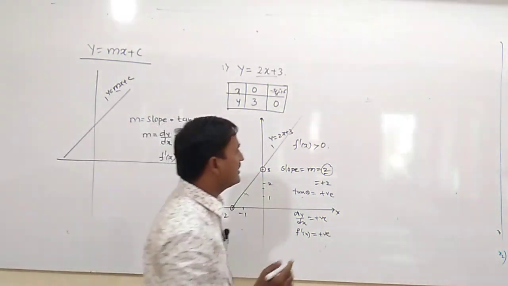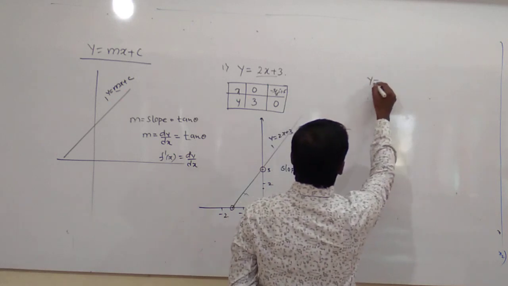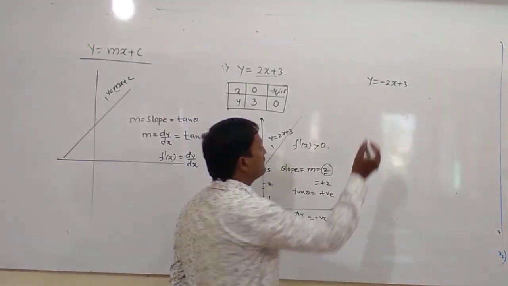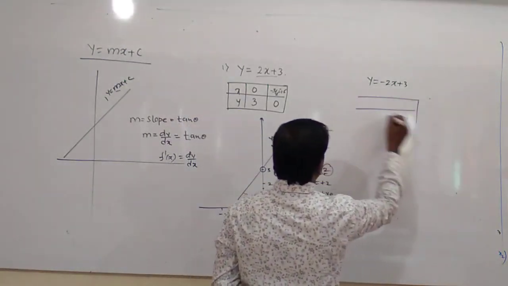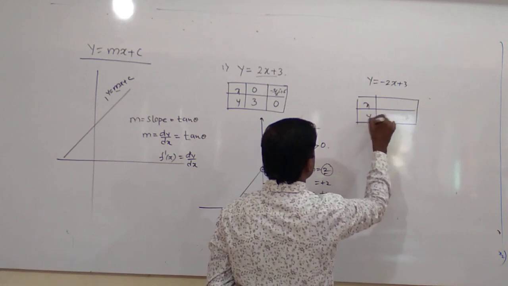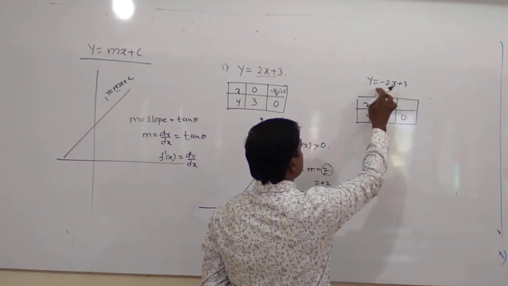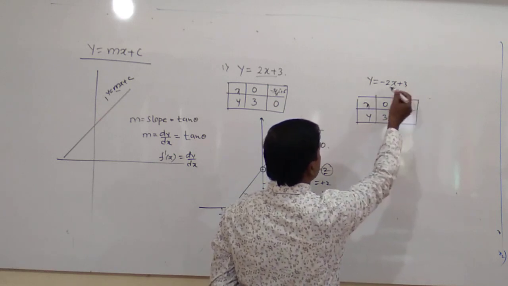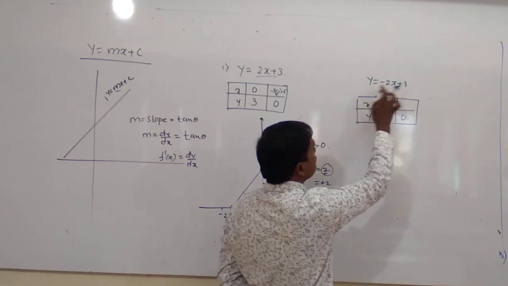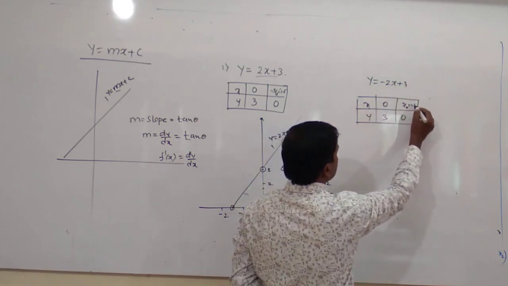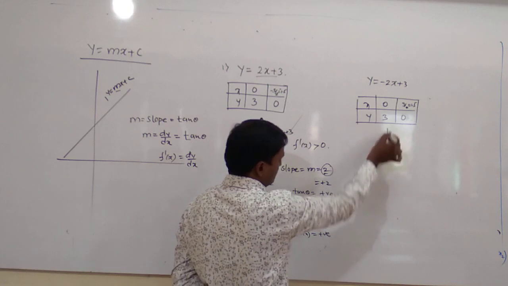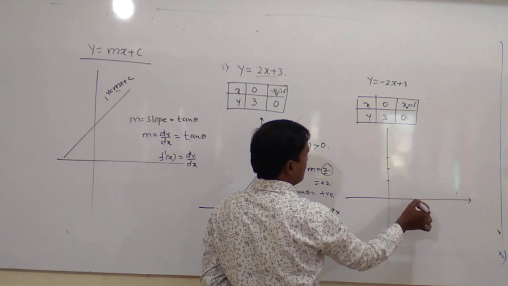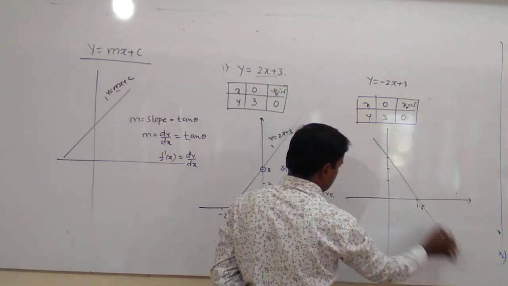Okay. Similarly we will take the same line like this: y is equal to minus 2x plus 3. So here if you take the line like this, right? So here it is x, right? What is the value of x? x equal to 0. What is the value of y? 3. y equal to 0. Then what is the value of x? Suppose if you take y equal to 0, then here you are getting 3 by 2, means 1.5. So here if we draw the graph of this function, here we are getting 1, 2, 3, and here it is 1.5, means here we are getting like this.